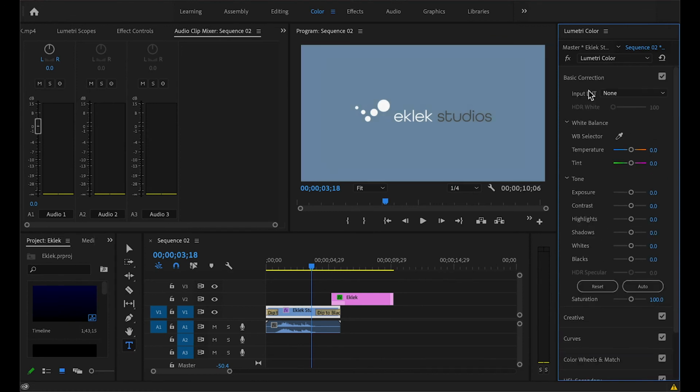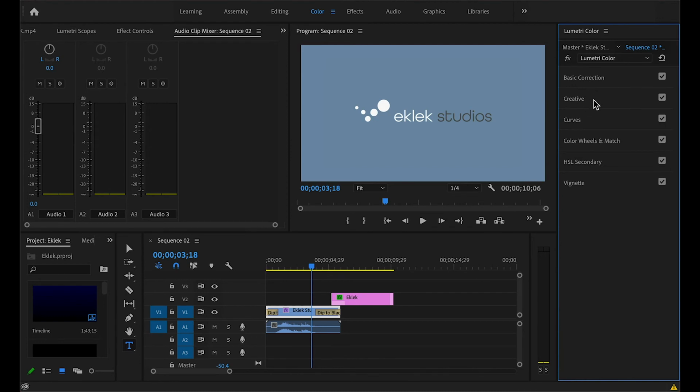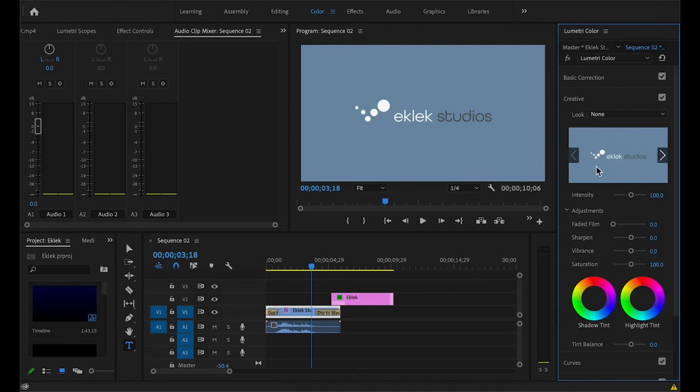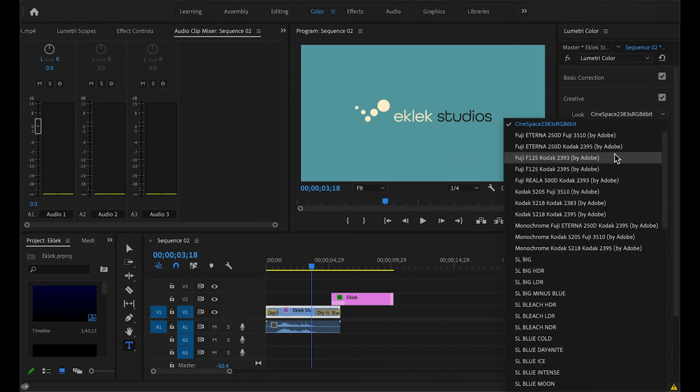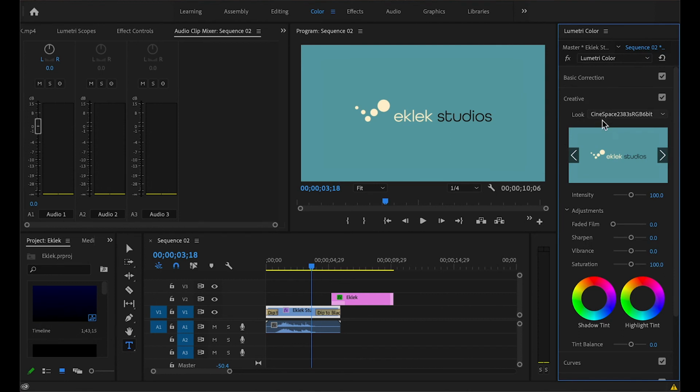So heading back up to the creative tab, I'll go up here and you see that you have this little picture right here. And if you scroll through these, you can see different presets of color that you can apply onto your clip. So I'm just gonna choose one that was back here just to show you guys a good representation. And then if you like that one, then you just double click and it applies it over here. And if you click on this, you can go through all of their different presets. But this way is nicer to see what it'll actually look like, so you don't have to go through a bunch without ever knowing what it'll look like.